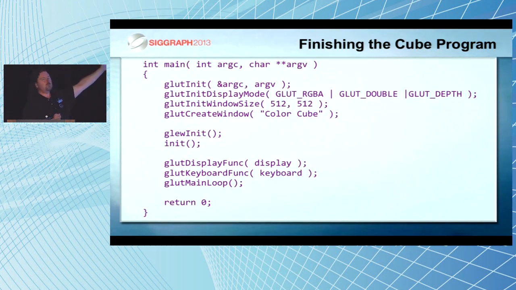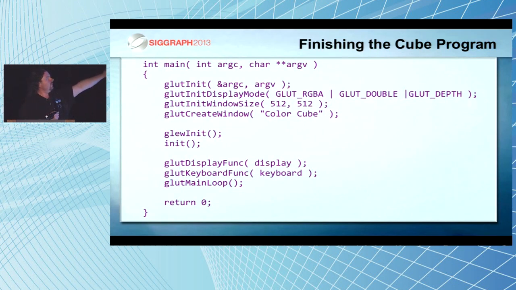All magic. Glue init does a whole bunch of magic behind the scenes to make you write OpenGL in a simple, sane way. Otherwise, there's a whole bunch of nastiness that you have to go through, getting function pointers and things that make people's brains kind of explode. But one function allows you to write really nice, clean, simple, elegant OpenGL code. So we stick that in there. Our init function is just a way that we initialize things. It's where we set up all of our data types. We compile our shaders. We build all our vertex buffer objects and whatnot.